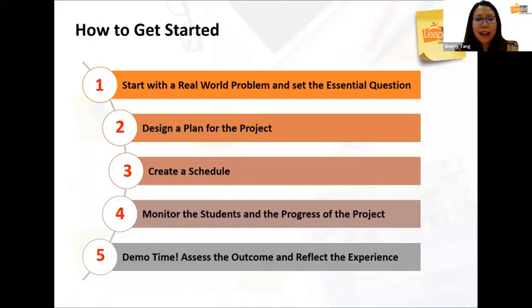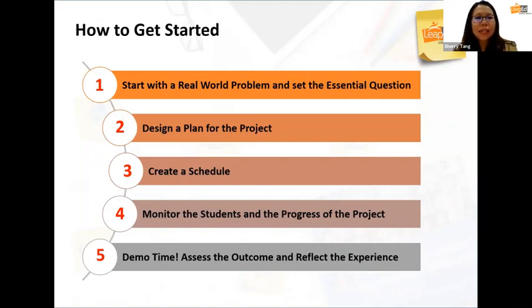Allow for individual reflections such as journaling, as well as group reflection and discussion. For example, validate what students have learned and make suggestions for improvement. Ask them to share their feelings and experience, discuss what worked and what did not work, discuss what needs to be changed, and share ideas that will lead to new questions and new projects.